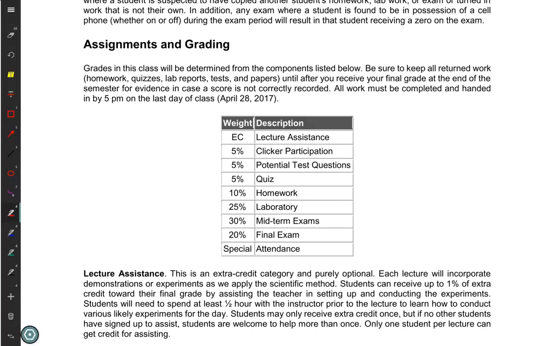So what makes up your grades in this class? First, we have clicker participation. 5% of your grade is just based on participation. Now, there are actually 2 pieces to this. Piece number 1, if you answer 2/3, actually 60%, of the questions that are given in class on any given day, you will get credit. It doesn't matter if you're right or wrong, because I'm not looking for you to understand material every time I ask a question. What I'm asking you to do is to think about it and relate what you think the answer is.